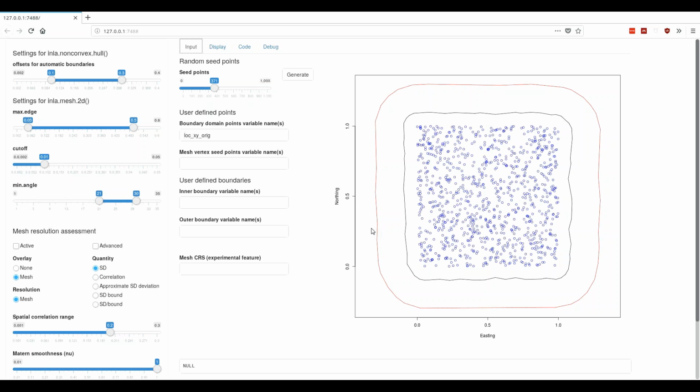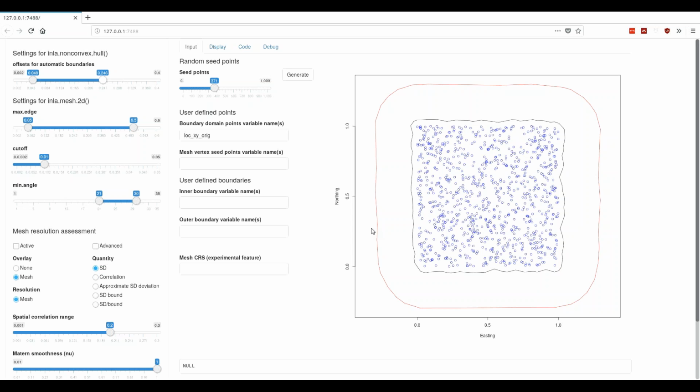If you wanted to bring the inner boundary tighter around the observation points, you would make that value smaller. And then your outer boundary takes care of that inflated variance, the edge effects. So you can adjust that larger or smaller as well.